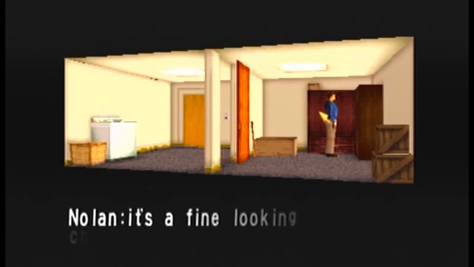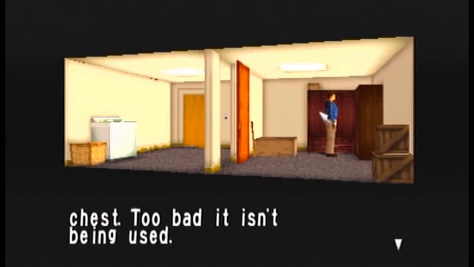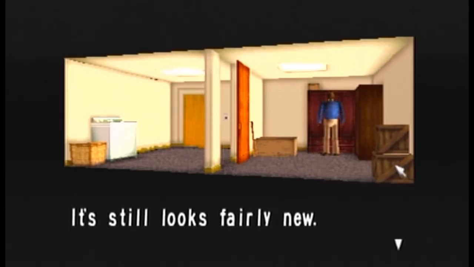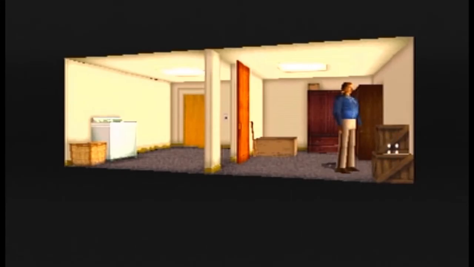A chest. It's a fine looking chest. Too bad it isn't being used. A chest that is not used. It still looks fairly new. Let's check these boxes out.